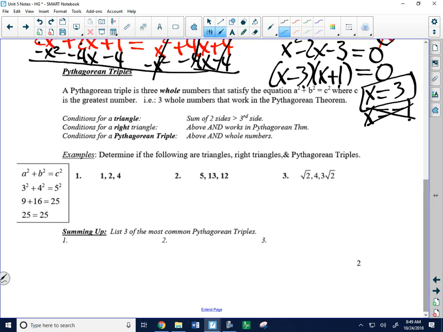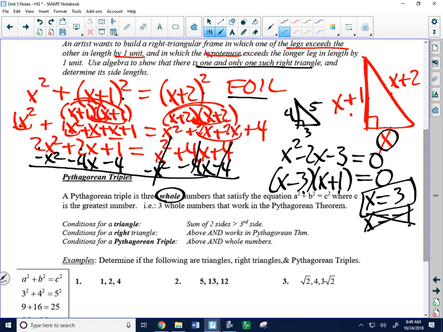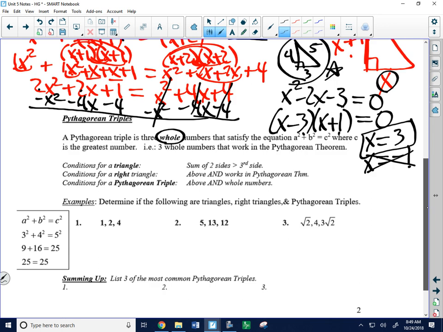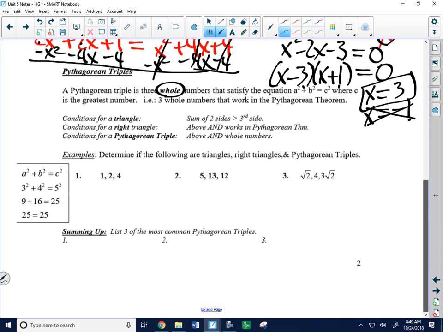All right, so a Pythagorean triple is simply 3 numbers that work in the Pythagorean theorem. They have to be whole numbers, though. If they're not whole numbers, they can still work and be a right triangle, but a Pythagorean triple is 3 whole numbers. For example, the most common one, and one I want you to recognize and remember, is 3, 4, 5. That's a Pythagorean triple. All whole numbers, that's the smallest Pythagorean triple there is. Also, just so you know, there's an infinite number of these. They just keep getting larger, but that's the smallest set of numbers, 3, 4, and 5.